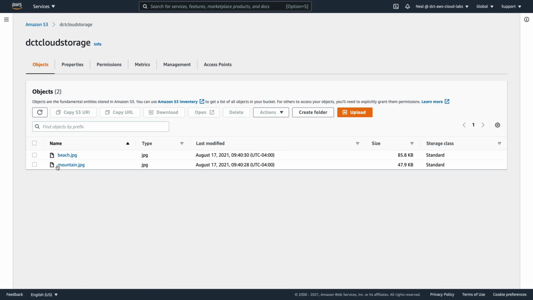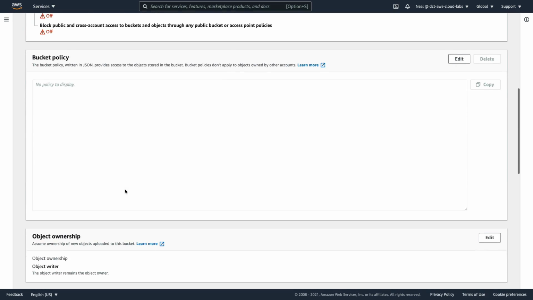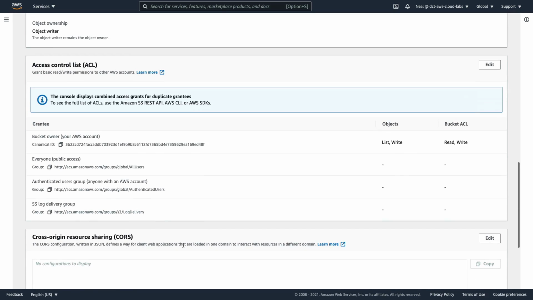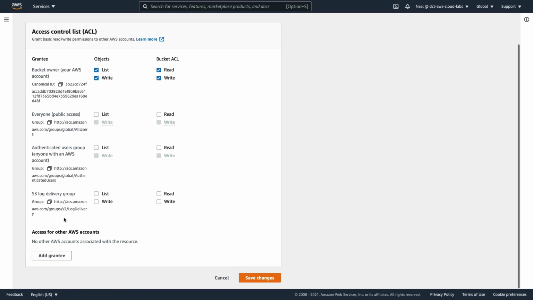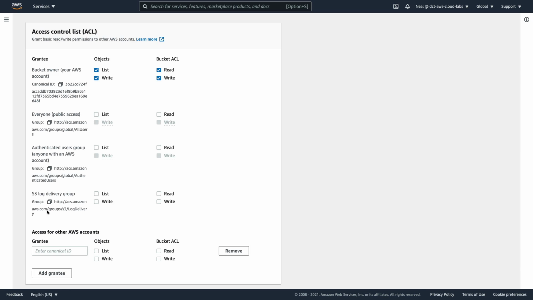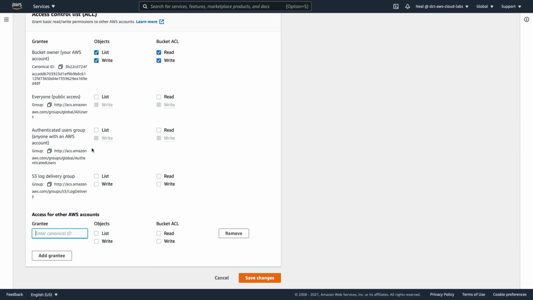Now let's just go back up to our bucket level and permissions. And another thing which is worth noting is the cross-account access. So let's click on Edit, and at the bottom here you can see access for other AWS accounts. This is a common use case for using an ACL. In this case, you can add the grantee, and you can enter the canonical ID, which is essentially a form of the account ID, and then give some basic permissions to anyone within that account. So that's all I want to show you for this lesson.